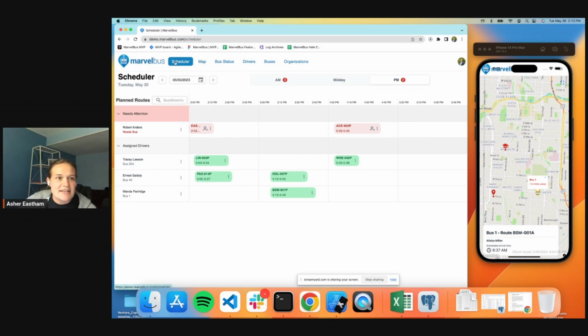In terms of the stack, it's just Redwood with TypeScript, front end and back end. The mobile app again is React Native, just wrapping a web view right now. We are deployed on Render. The map is Mapbox. We have integrations with Zonar right now, we're going to work on Samsara, and then we pull in data from routing software like Versatrans that actually creates the routes.